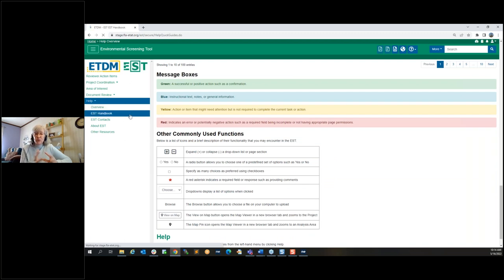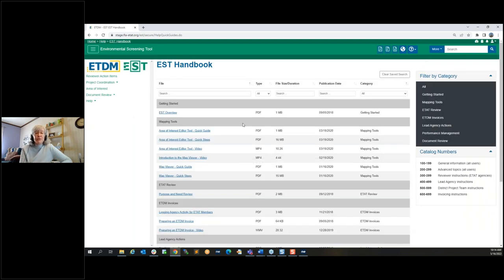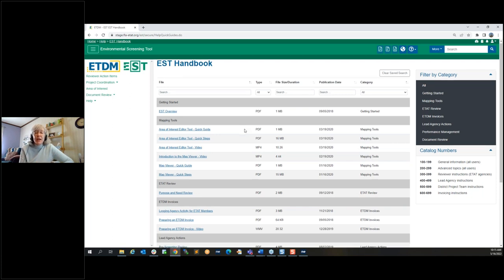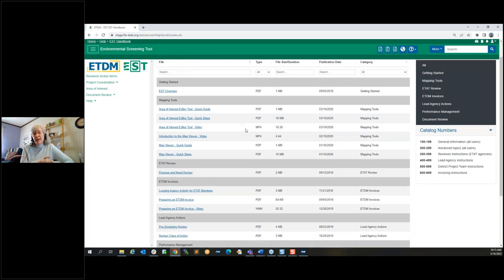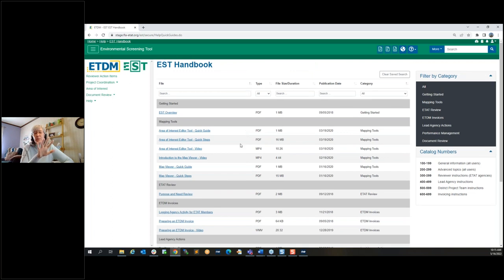And then going back to the help, we have our multimedia EST handbook. We don't have it as a single PDF anymore. What it is, is a variety of mostly three different styles of help. One is what we call simple steps, which is like, you're on one page, you have to fill it out, 1, 2, 3, 4, whatever the basic steps are. We also have quick guides that go through a whole process. We're actually creating one for what we're doing today, preparing for the screening event. It's a process that requires multiple pages, and we try to put that in one guide together.